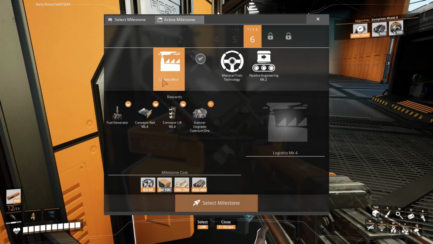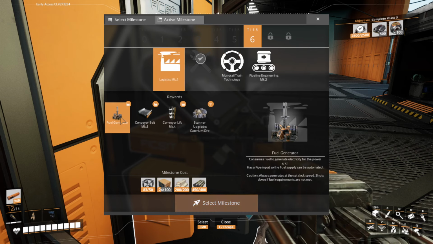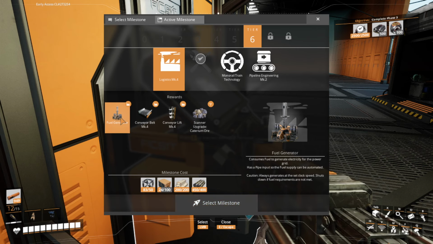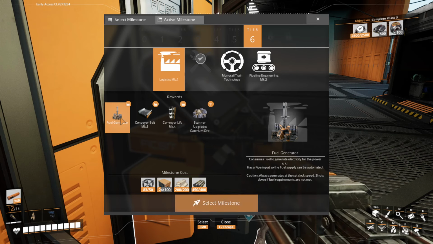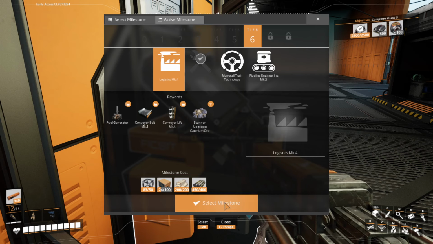Along with that, logistics Mark IV. It would be nice to go ahead and get that fuel generator. Yeah. Our power grid is definitely getting to a point where I don't want to have to keep building all of those coal generators. And honestly, we've got so much fuel generation that this is going to be a good idea. Has a pipe input so it can just automatically produce. Oh boy, this is definitely going to be our big aim right here.